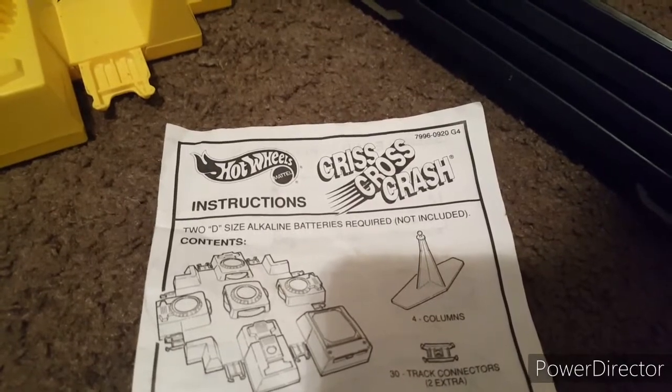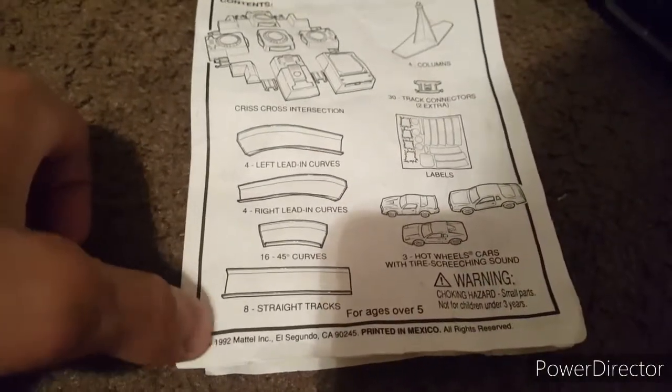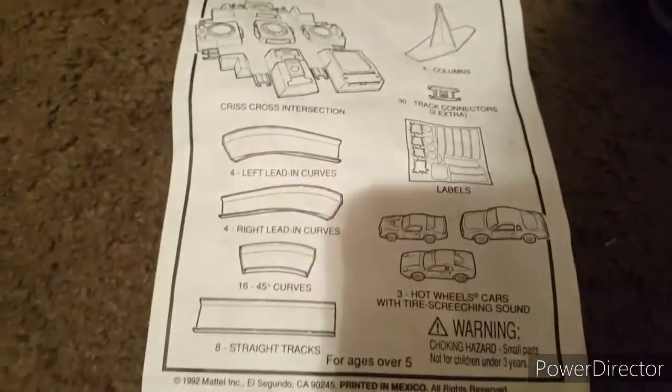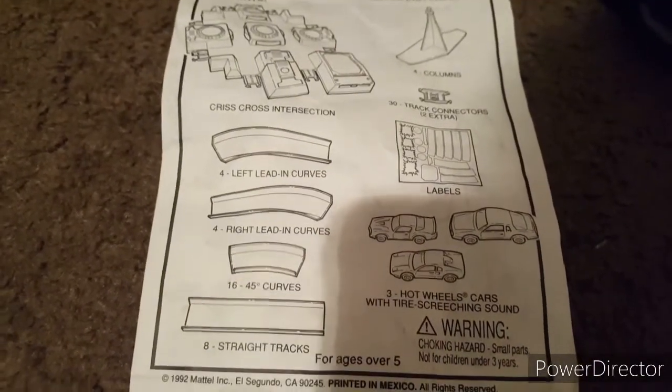But for right now, he found me this Crisscross Crash set. I forget when this is from. It probably, oh, right there, 1992. So this is a vintage Hot Wheels track set. Unfortunately, did not have the cars with it, but that's quite alright. I'm sure you could find them somewhere. But it looks like it has most of the pieces.